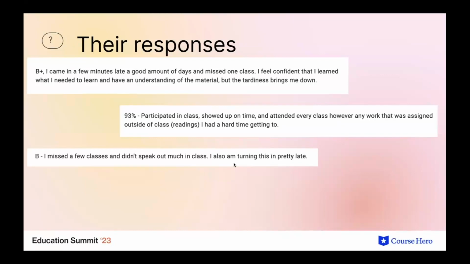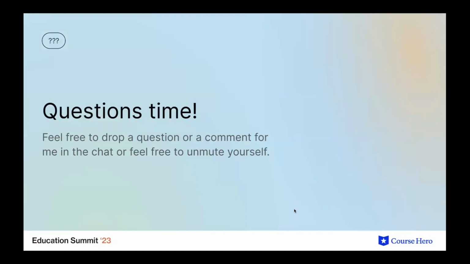How much do I care about timeliness? These are all things that we factor into grades, and they dilute the grade because grades should be only reflective of your learning, not about how well you complied with class rules, not how well you got to class. We all do it to a certain degree and we've all accepted it, but there isn't evidence of learning in your tardiness. I don't know what impact that has until we break it down a little bit more deeply. So those are all kind of things that I think about.